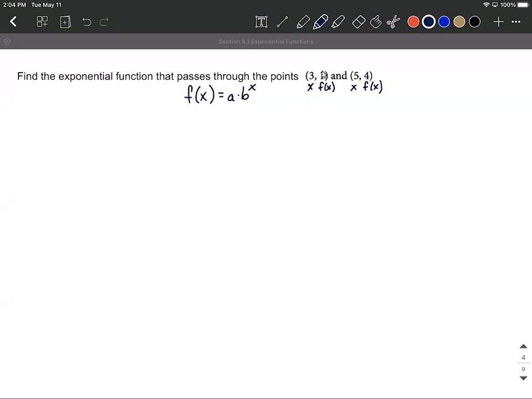We have 3 as an x value goes with 1 for an f of x or y value. So one equation we can get is plug in 1 for f of x, plug in 3 for our x. A second equation can be used in the ordered pair 5, 4. So that's going to be plug in 4 for f of x equals a times b to the fifth power, plugging in 5 for x in our general exponential function form.